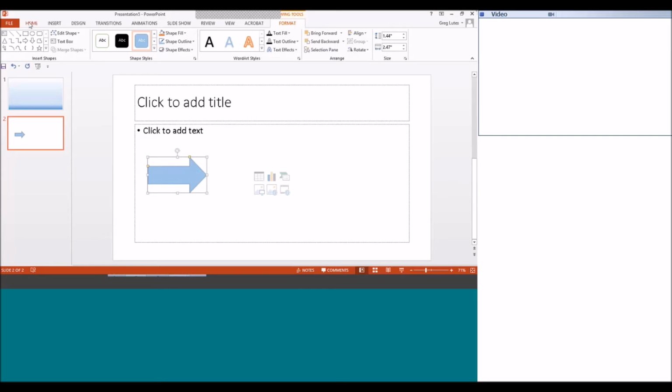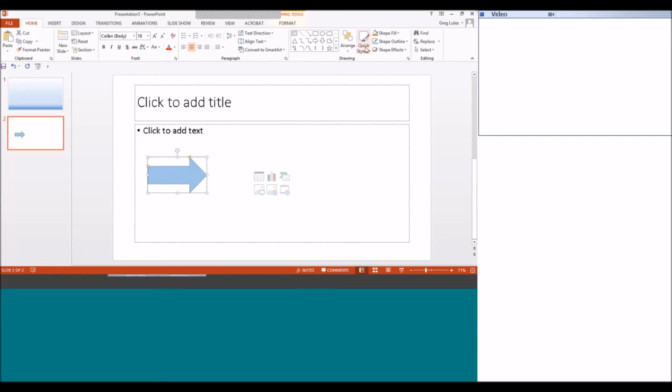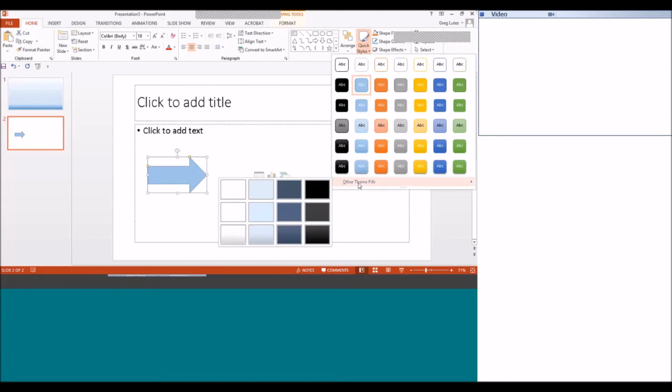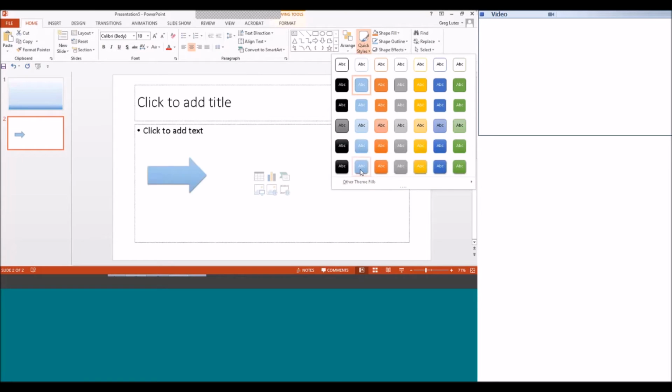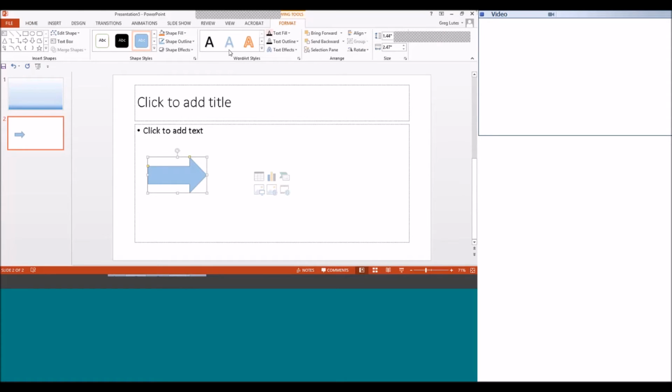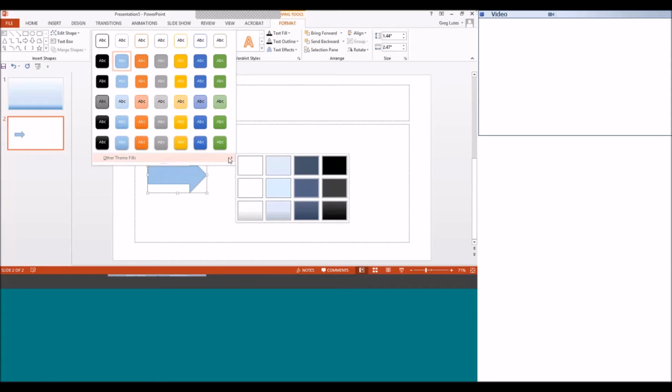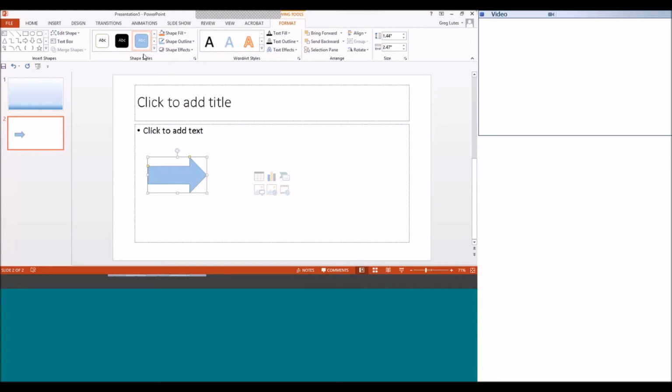But when I create something like this, on the Home tab, I have these things called quick styles. I also have other theme fills that I can use too. But these quick styles allow me to very quickly change the outline, the effect, the fill. They have quite a few. It's the same thing in the drawing tools. They're called shape styles. And you have lots. You'll notice, though, you can't create your own shape styles. It doesn't quite work that way.